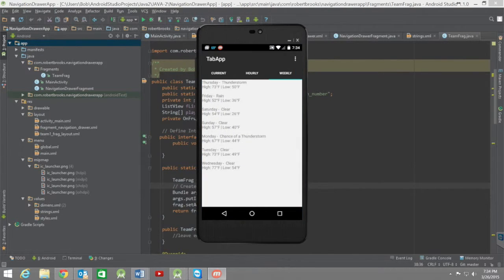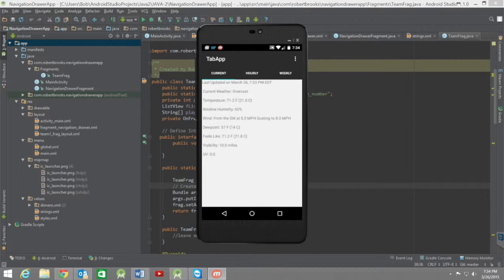this one was the easiest choice, and it was definitely the tab navigation, because you had 3 functions: the current weather, the hourly weather, and the weekly weather forecast that needed to be accessed pretty frequently. So I thought the tab navigation was definitely the best for that. I'll take you through it real quick.